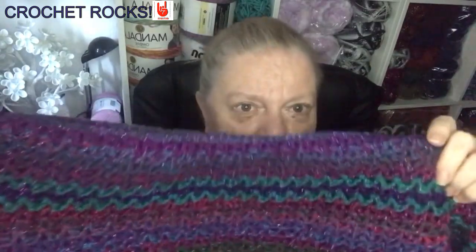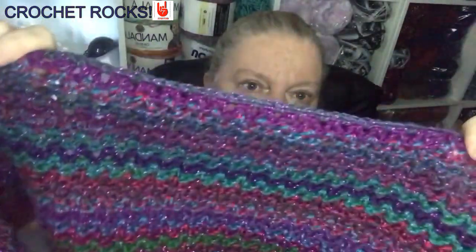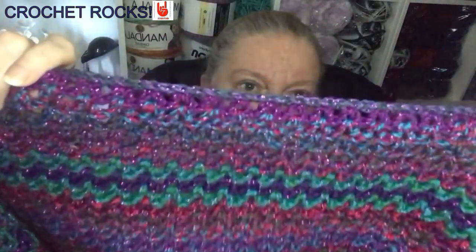But what I really like about this is the way that I've done it. You cannot see a join, so I haven't made a scarf and then attached it and sewn it. It's a continual round, and you will not see a join at any point around. There is absolutely no seam, no telltale chaining up that looks like a seam. There's nothing, just the pattern all the way around. And so I'm going to show you how to do that.